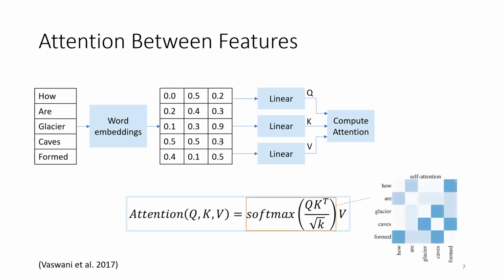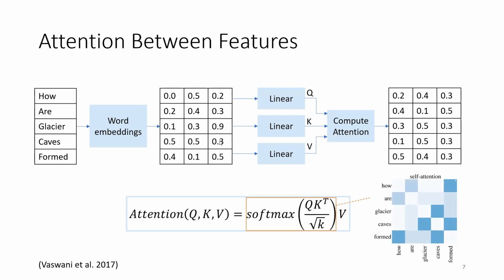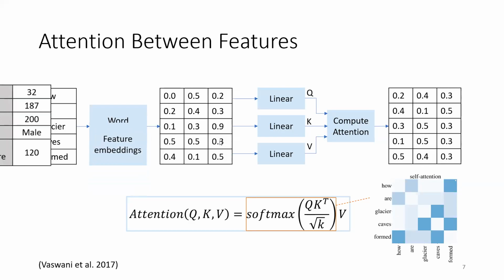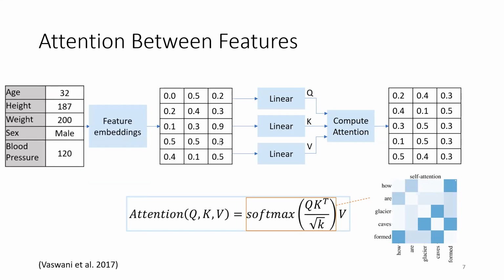This part tells us about the attention scores, which are used to combine the representation, that is, attention between features, and output new representations. But how can we use it for tabular data? Simple. Replace the input and create representations of the features also. Everything else is the same. Moving forward, we'll represent this part as attention QKV.